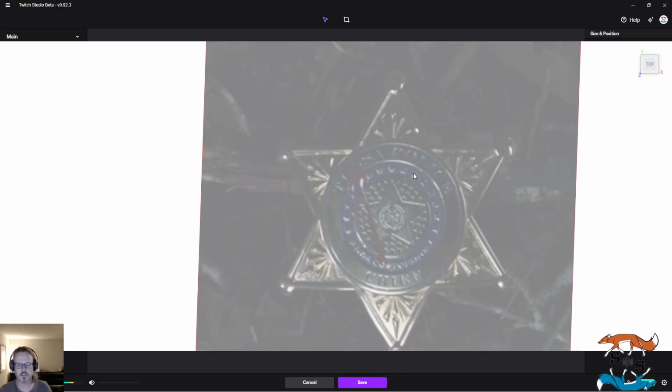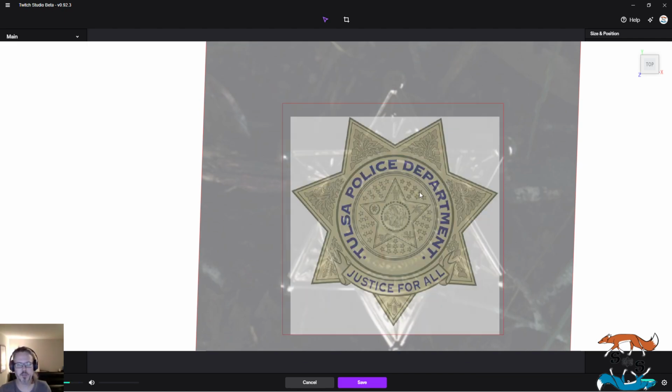In Fusion 360, usually what I start with if I'm reproducing something that's real is I bring in a reference image to draw over top of. So here's the police chief's badge, and then I overlaid that with the Tulsa Police Department badge, and I resized it. You can see that the scale on the two doesn't really line up, but I resized it so that the middle part, which is what I need, lines up with where it does on his badge.